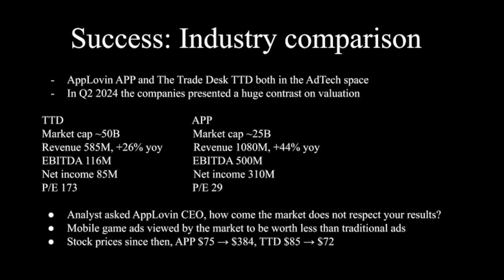At the time, mobile game ads were viewed by the market to be worth less than traditional ads. Additionally, The Trade Desk had a much more serious sounding name than AppLovin. And the stock prices since then show the power of using industry comparison. AppLovin went from $75 a share to current prices of around $384 a share, while the Trade Desk was at $85 a share back in Q2 of 2024, and now they're currently at $72 a share.